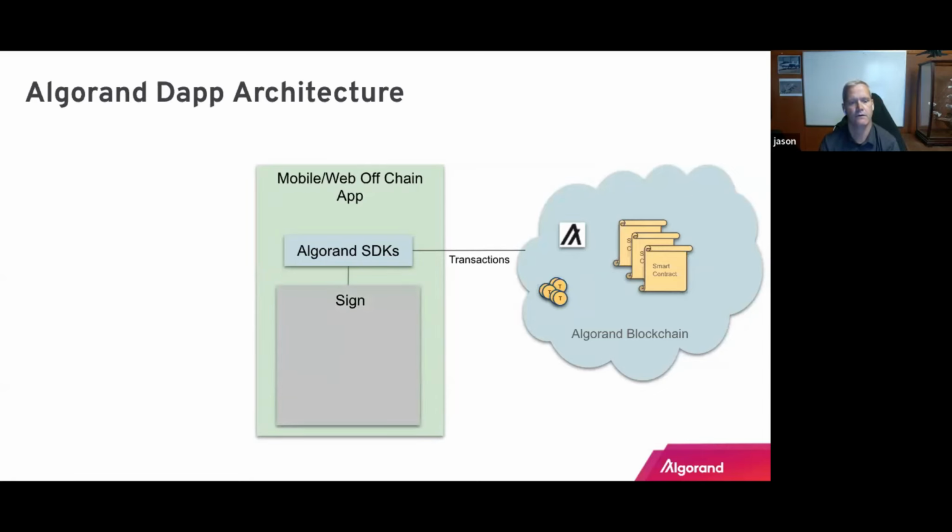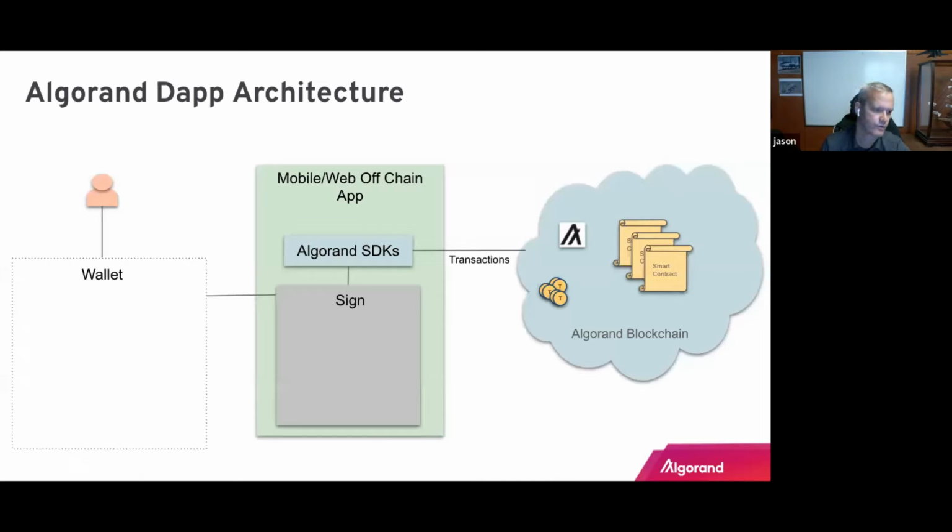And typically, this is where you're going to make your first choice if you're constructing a DApp: do you want to do key management? If you do, then most likely you'll do all the signing inside of your app and you manage the keys. If you don't want to do that, you need some type of wallet so the individual user coming to the DApp will be able to sign those particular transactions.